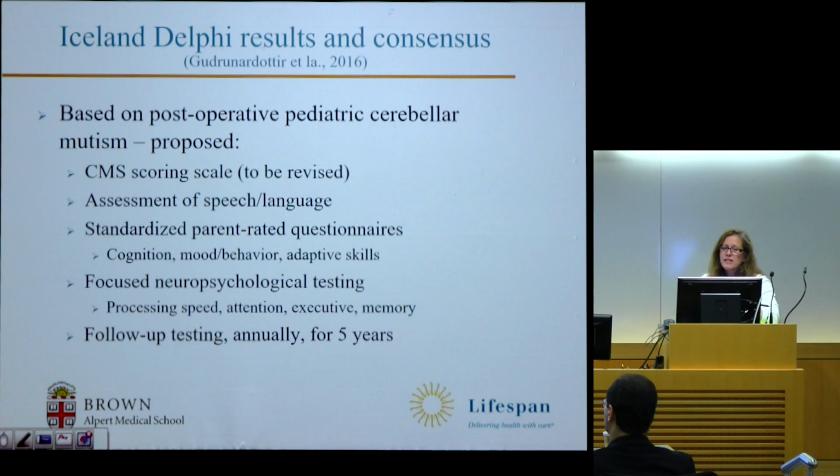And as part of the Iceland Delphi results, one of the things they mentioned was a recommendation about how to proceed with testing using clinician ratings, parent input, and child direct assessment. That's part of what I would propose as being important, really looking at these multiple different layers of how a child can be assessed. And also the need to follow children over time. It's hard when we look at them at one point in time to really have the full picture.